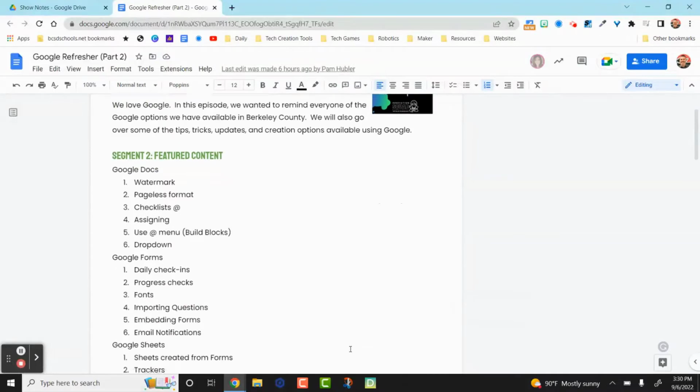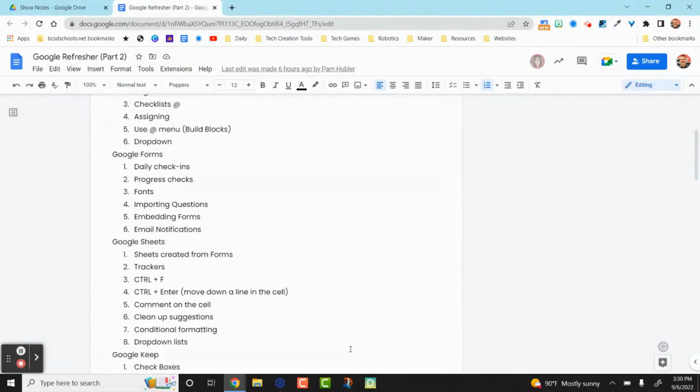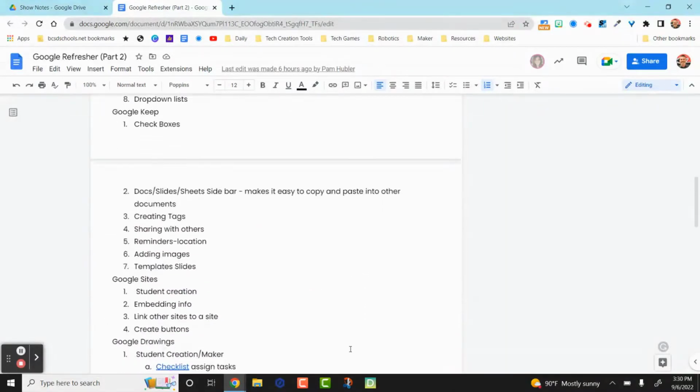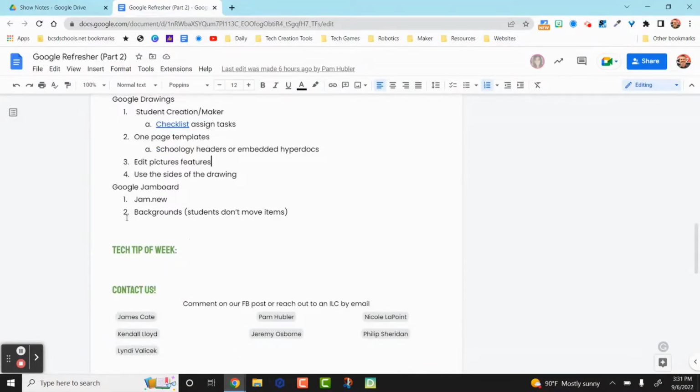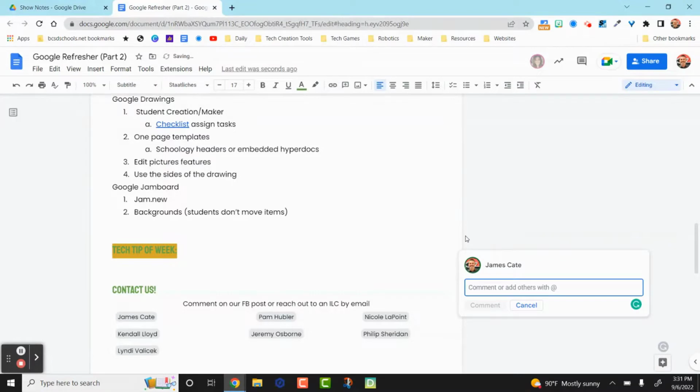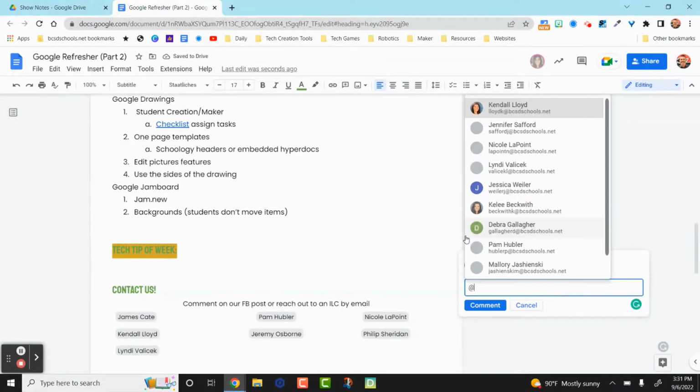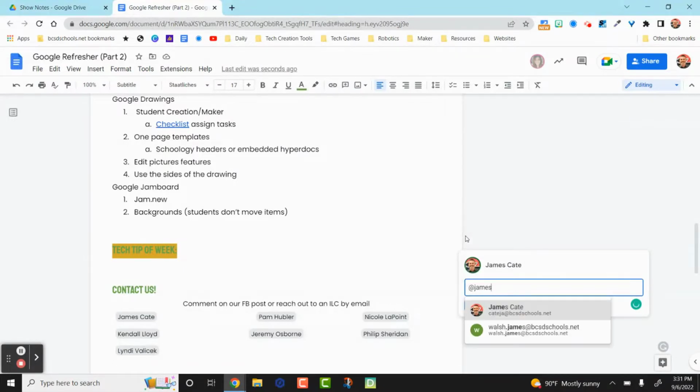This week's quick tech tip comes to us from Google Docs. They talked about it in Google Refreshers Part 2. So I just wanted to go over how you assign something to somebody. In this particular Google Doc, the tech tip of the week is going to be the assign feature. And so I'm going to assign this. You highlight the text that you want to assign. You would then add a comment. When you add a comment, I'm going to hit the Shift 2 button, making the @ symbol, and then I will add this @ myself.